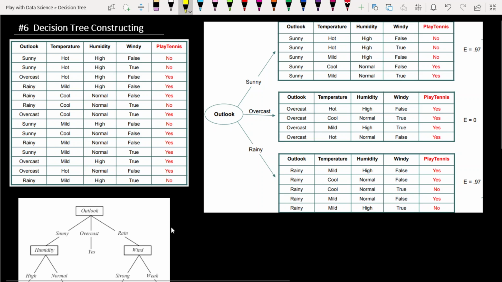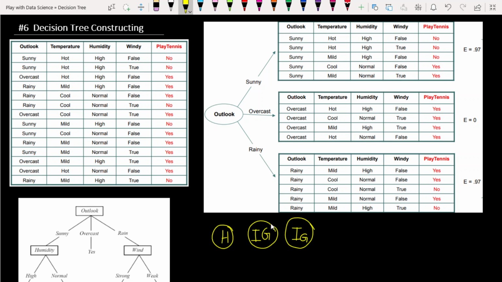So till now, we have already learned the concept of entropy, the concept of information gain, and the concept of Gini impurity. In previous lectures, we have already learned these things. Now, applying these concepts, we are building the decision tree. How to construct a decision tree is the most challenging and most interesting part in the chapter on decision trees.